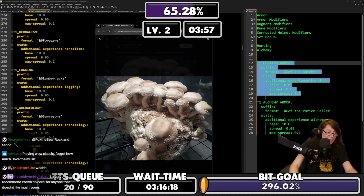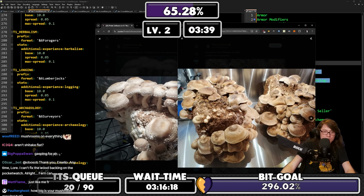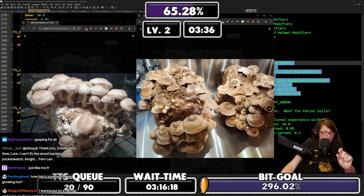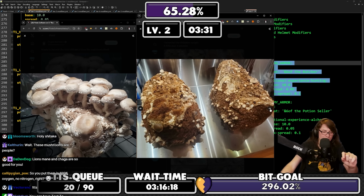And these are really tasty. This was my second batch when I learned from that. You can see the color is much better. The size is much better. The fact that they're not really long and leggy is much better. So I learned how to set up the conditions to do this correctly.